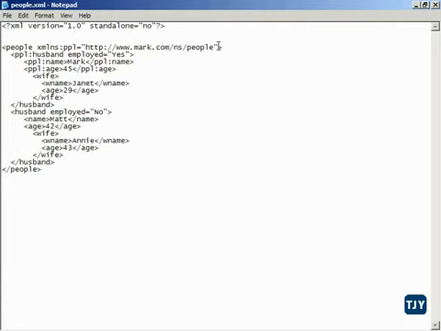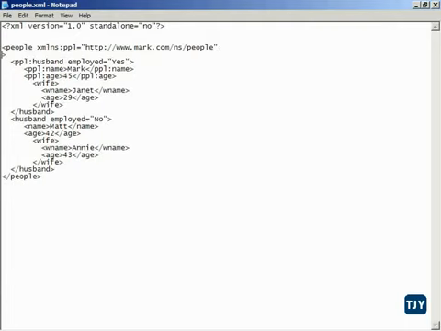I can come in here now and just put another line in and call my XML namespace again. Say bob equals http://www.bob.com/ns-wife for whatever reason.